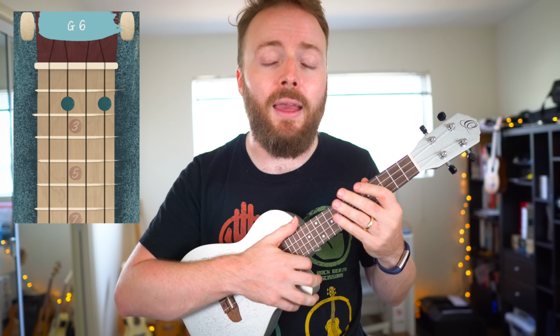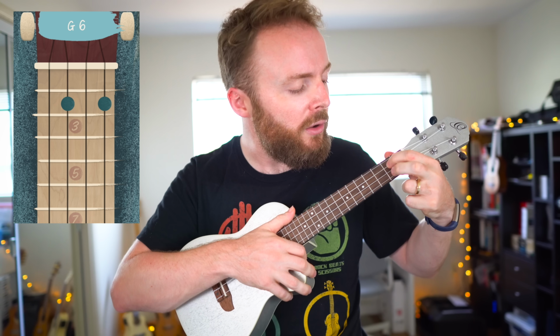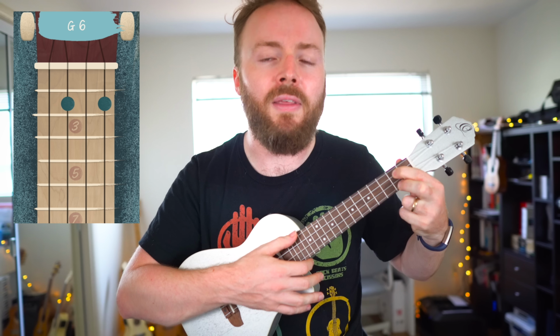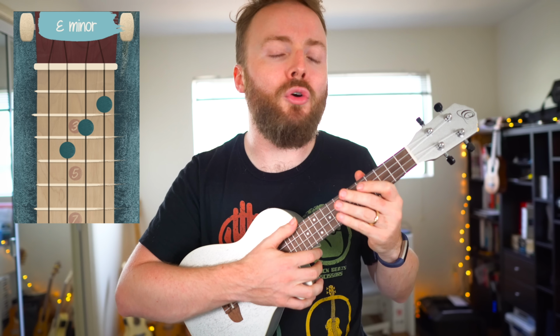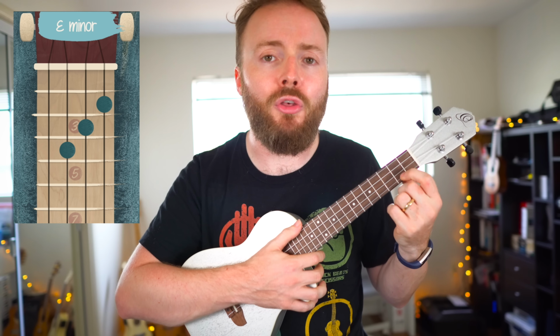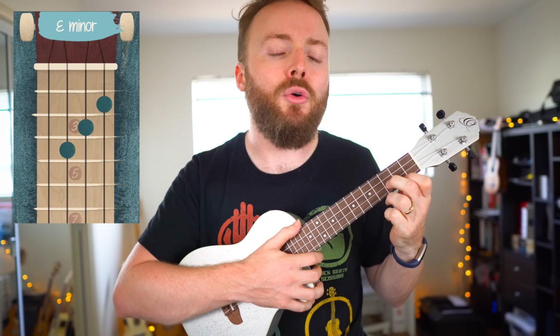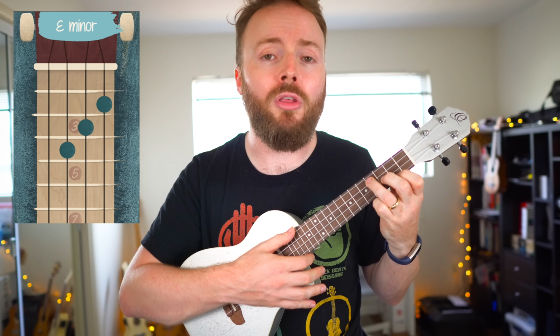To play the chord of G6, put your first finger on the second fret of the third string and your second finger on the second fret of the first string. And the chord of G6 should sound like this. To play the chord of E minor, put your first finger on the second fret of the first string, your second finger on the third fret of the second string, and your third finger on the fourth fret of the third string. And the chord of E minor should sound like this.